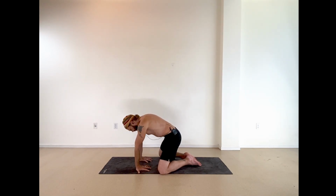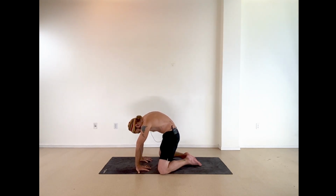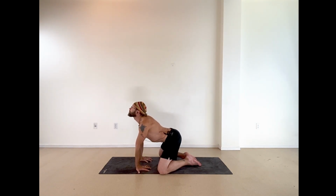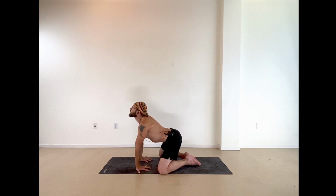So with an inhale, just drop your belly, pull your chest forward, lift your gaze. Exhale, round this back in and empty out. And inhale, drop your belly, pull your chest forward, gaze up high. Exhale, round and empty. And just keep moving like this. Take it back and forth a few more rounds.